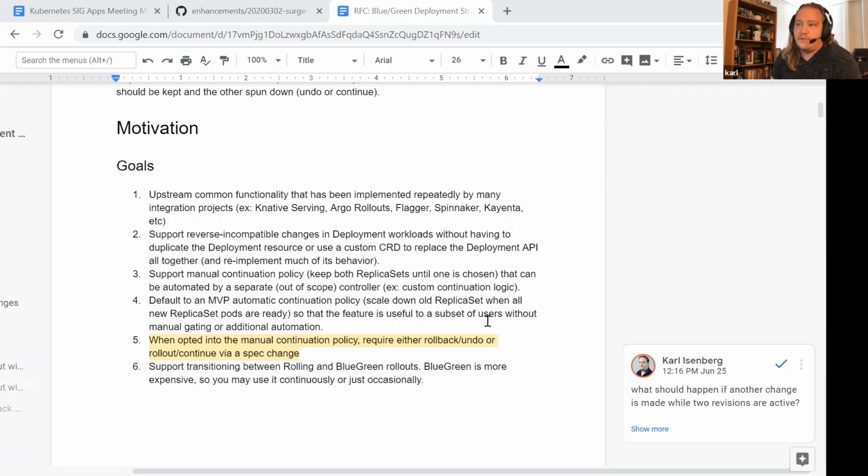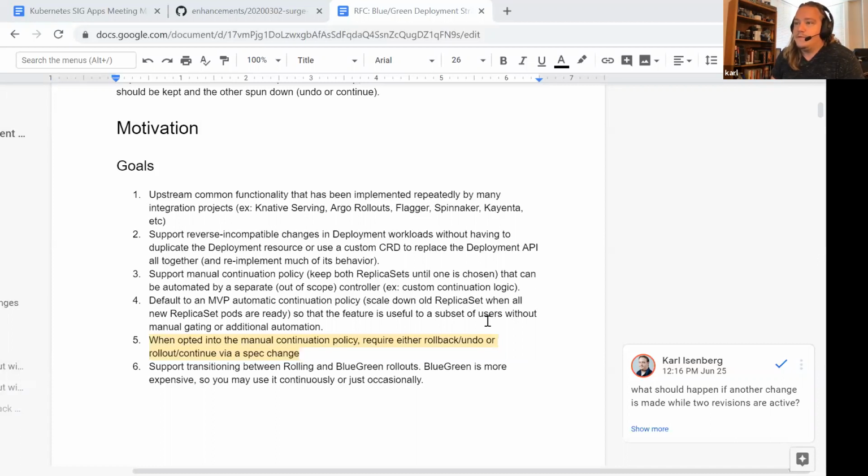I'd like to have a manual continuation policy option where the old replica set is retired after someone makes a change that the new replica set should be kept, or vice versa, that some manual change is made and then the old one is kept and the new one is deleted.